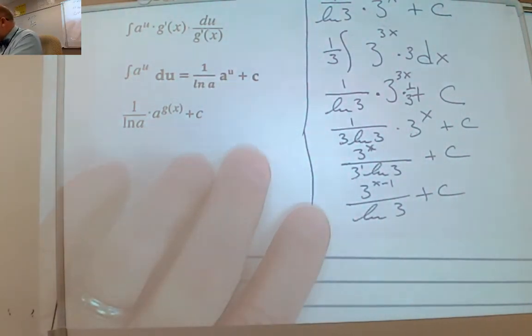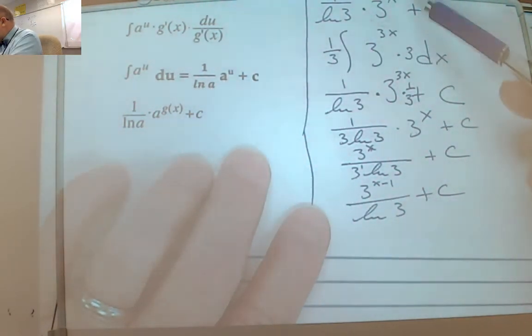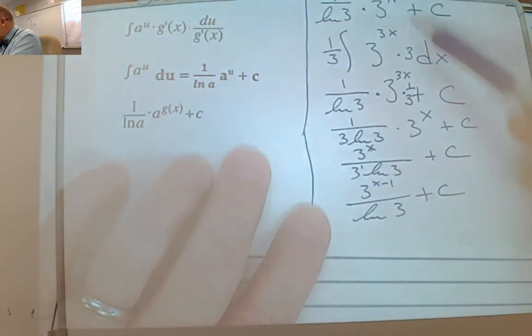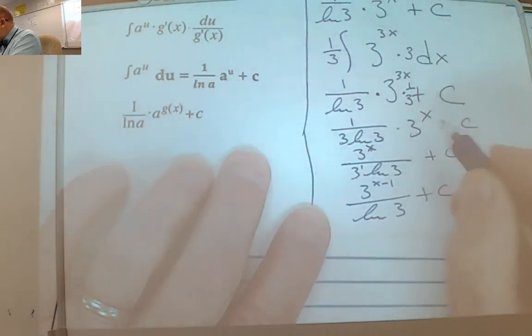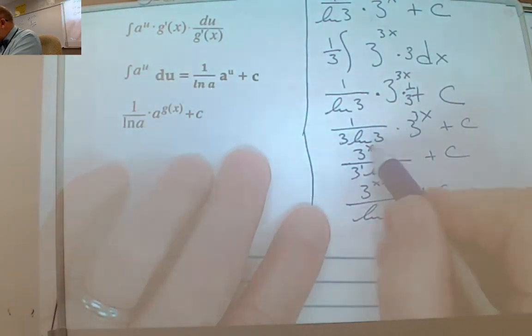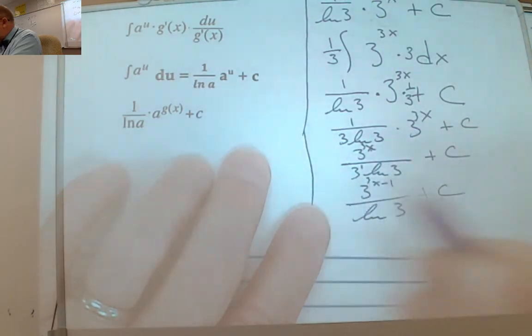Yes, ma'am. Why is... if you go 4 lines up from the bottom, you have it. 1, 2, 3, 4. One more? 3 to, no, back one. Other direction. Why is it 3 to the 3x, when the next line we just have 3 to the x? Oh, it should be 3x. We did that with the one before too as well.